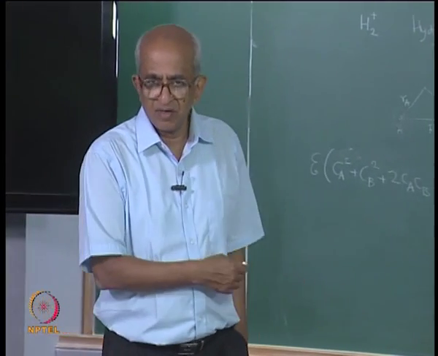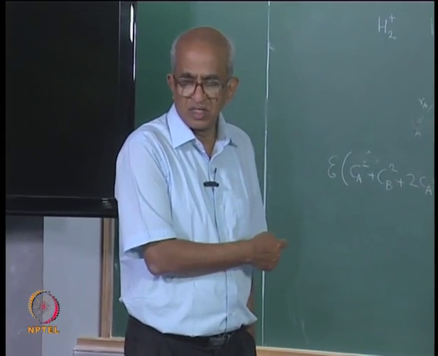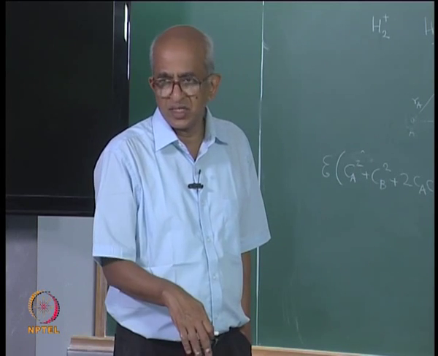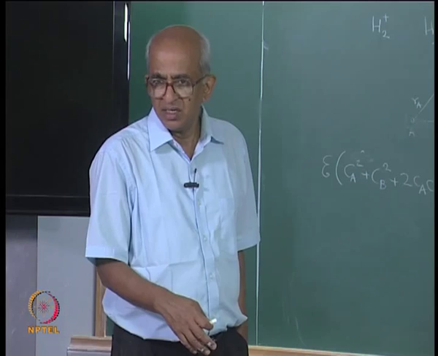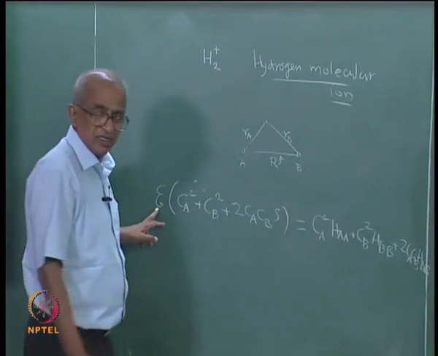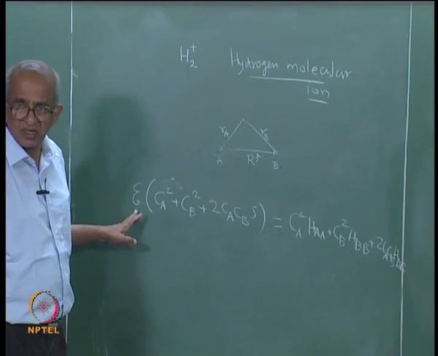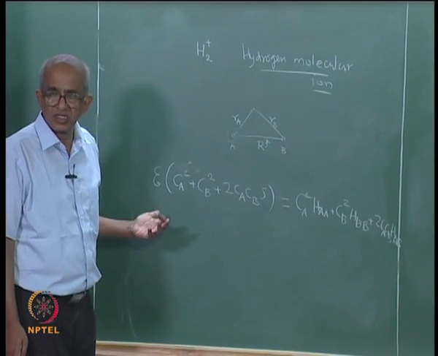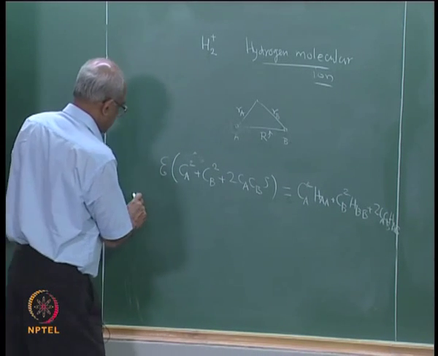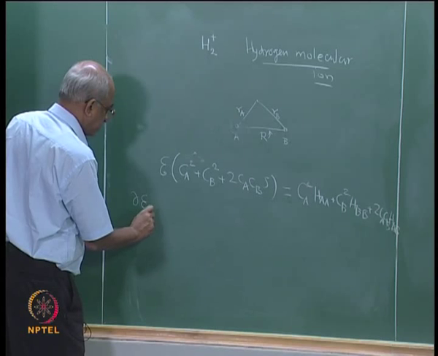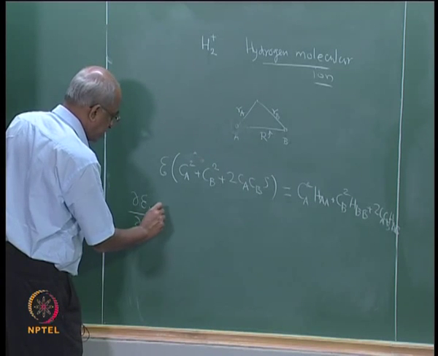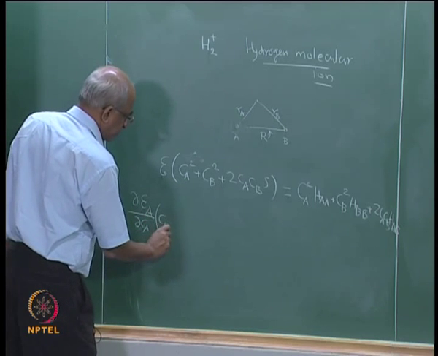And what I will do is differentiate this equation partially with respect to C_A, and then also differentiate it partially with respect to C_B. And when I do that, what will happen? I will have ∂E/∂C_A, I will also have ∂E/∂C_B, and I will have to put those derivatives equal to 0. So let us carry out this differentiation. First, I differentiate with respect to C_A throughout. So you will have a term which will be of this form.